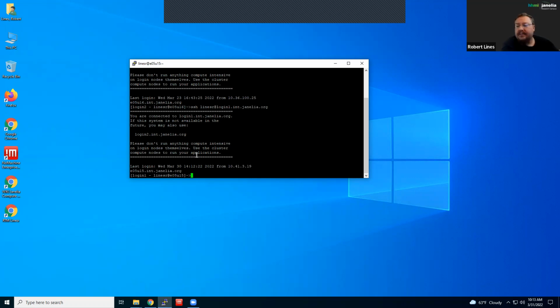It will typically prompt you for the password. The reason that you want to put in your username at the host is that, depending on the name that has been given to your account on your local machine, it might be slightly different, and it will default to using whatever that is, particularly if you have your own install of Linux. So now you've connected just the same as we did in PuTTY.